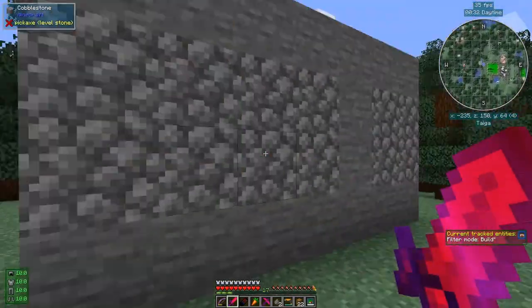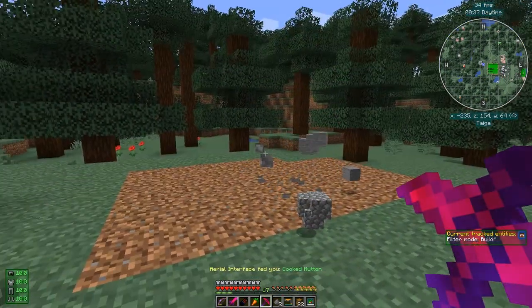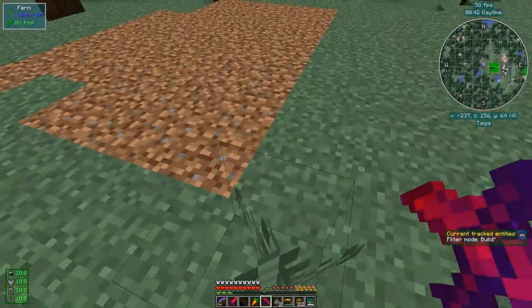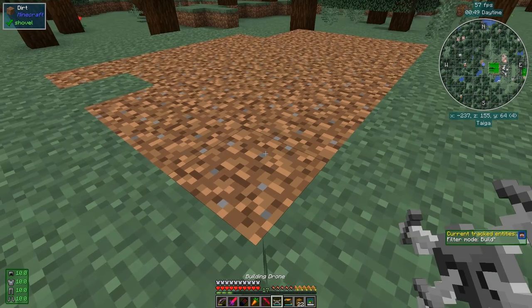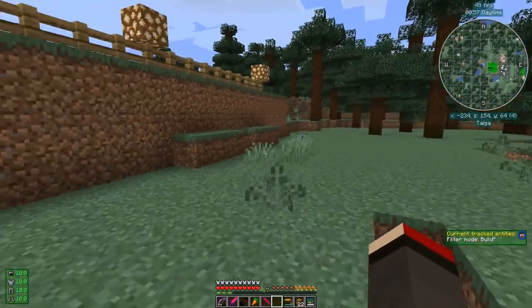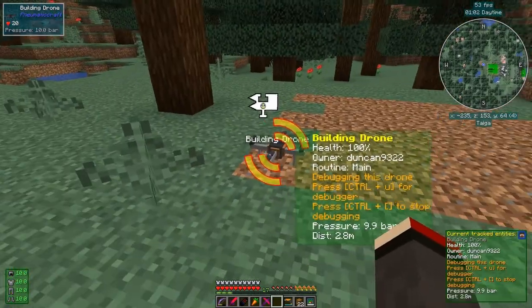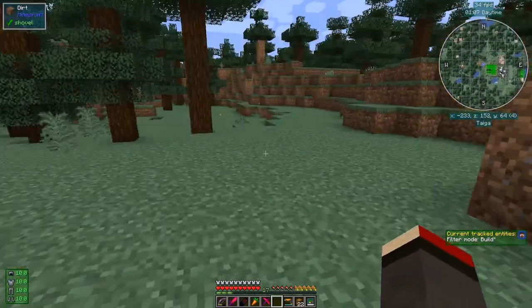Like that. So we can pick up all of this because I've got silk touch on this, and I'll just use ore excavation. It'll pick the whole lot up. And then we can put the drone down again and see what happens. So I get him in. It's now waiting a little bit at the end of the other bit. So I'm hoping that it's going to just build walls. Because I'm flat here, I'm hoping it's just going to build walls around here.